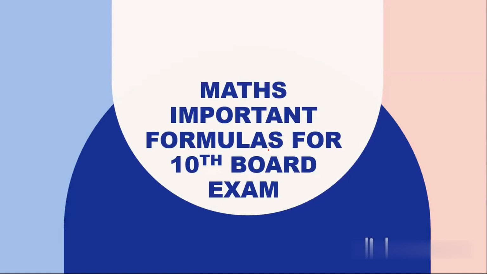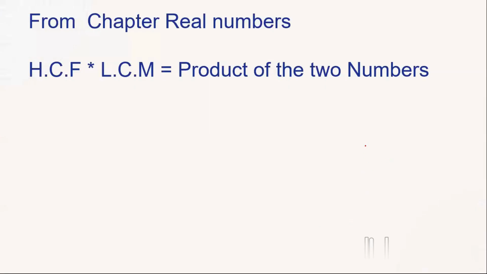So this video is about the formulas. Let's start with the video now. Class 10th maths book, the very first chapter, the real numbers. Only in the real numbers chapter, the deleted portion, that is the Euclid division lemma, is not there in your syllabus right now. So you have only one formula, which is HCF into LCM is equal to the product of the 2 numbers. This is the first formula that you have.